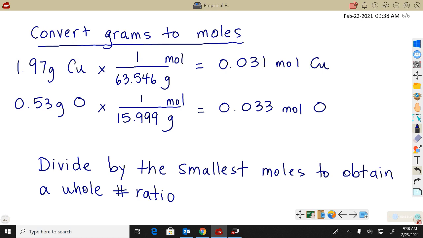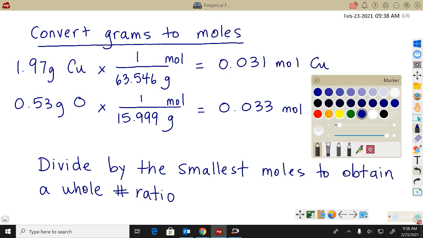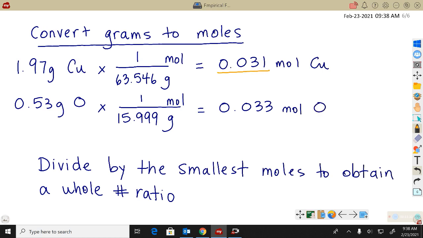Okay, so I have an idea what this is going to be. Obviously, they're kind of close to being the same, right? This one's a little bit smaller. So maybe 0.031, and we'll divide by 0.031. I know this is going to give me a 1. It's going to be darn close, right? Divided by 0.031 gives me 1.0686, blah, blah, blah.